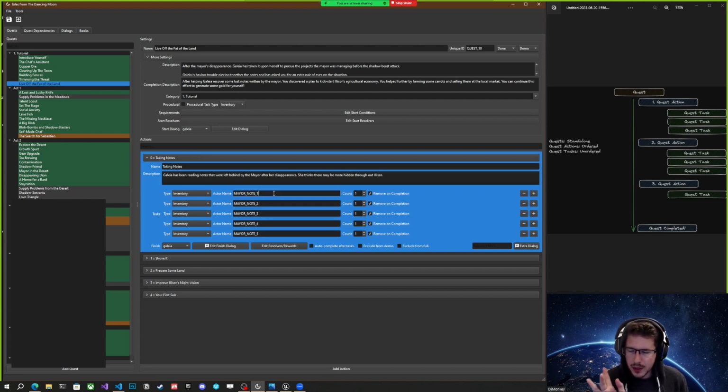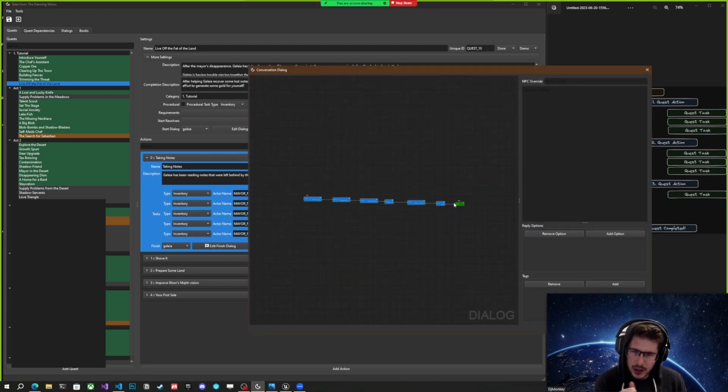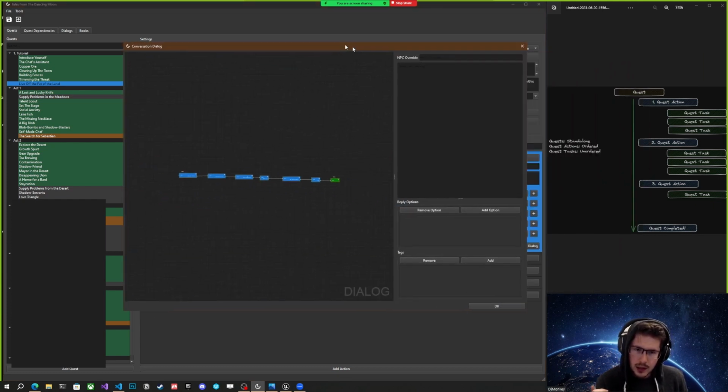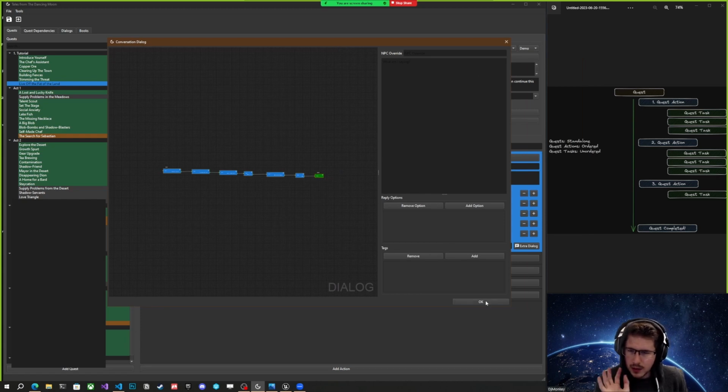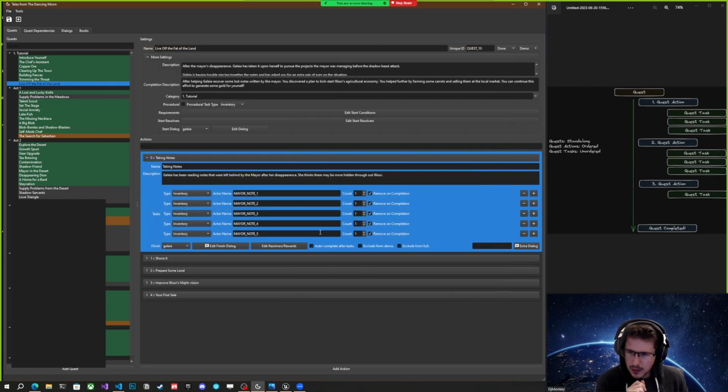Once this action is complete, then I need to talk to this NPC called Galea. And if I click on the dialogue here, then you get a sense of what the dialogue will be after I completed that quest action. Again, I'll go into dialogue a little bit later. There are some additional flags here.